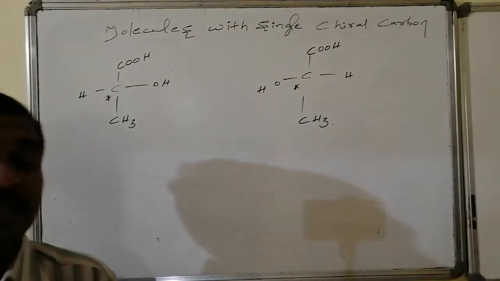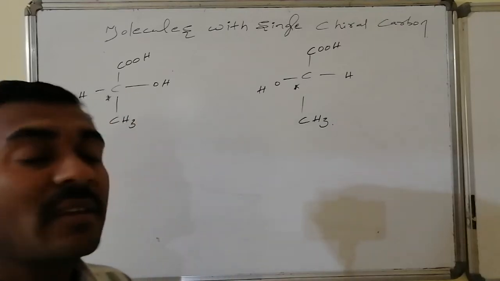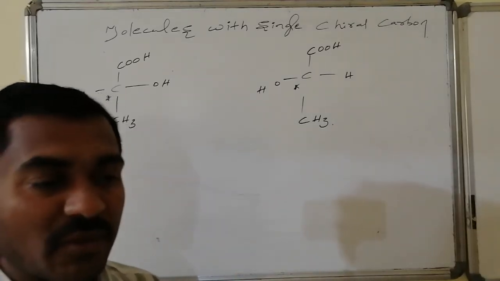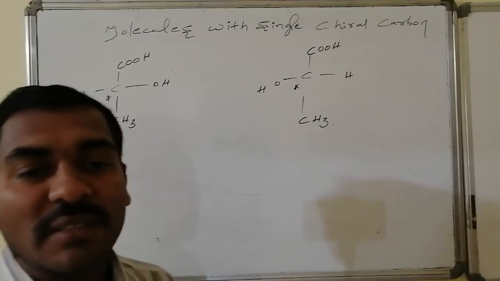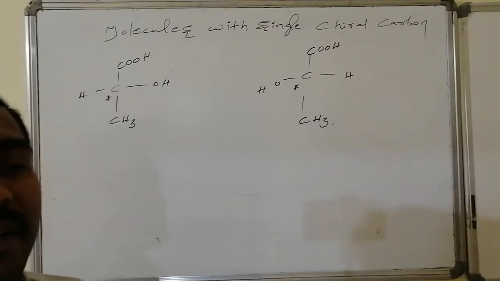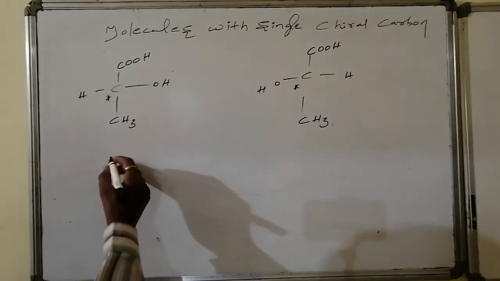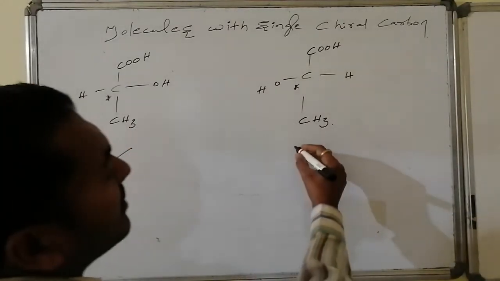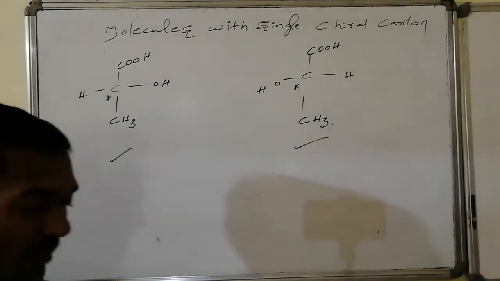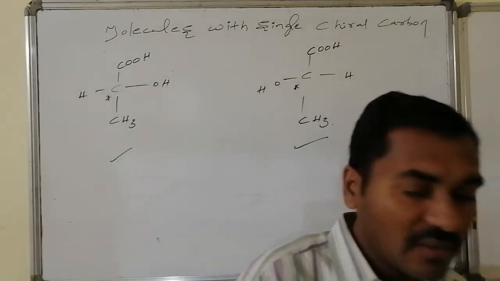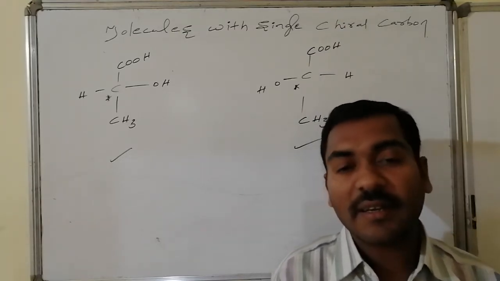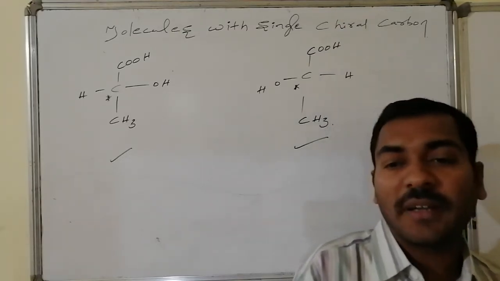And here, restricted rotation is not present. They differ in the optical rotational value, the specific rotational value. Hence, these two are said to be optically active compounds and are optical isomers to one another. Thus, it is optically active, and at the same time, the second compound is also optically active. Molecules containing a single chiral carbon, that is, carbon connected with four different valencies, only one chiral carbon containing molecule is optically active.